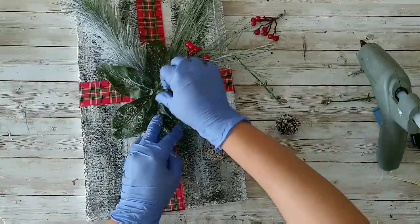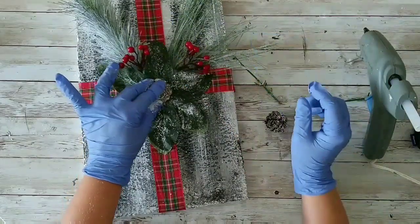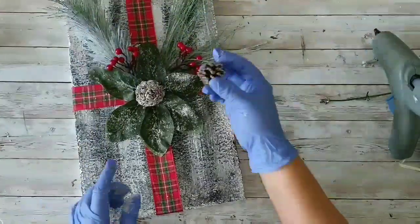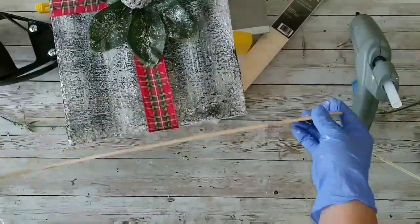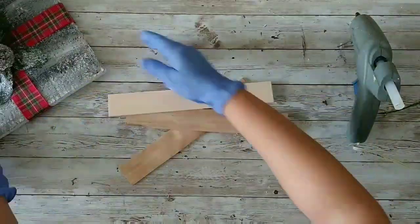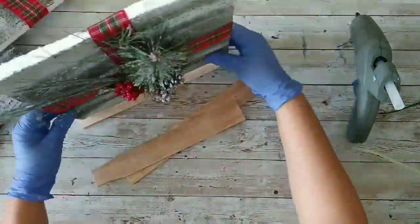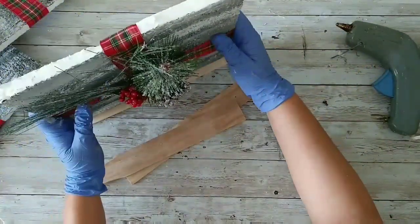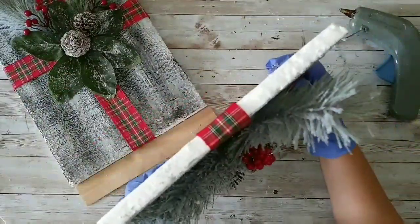And now, as you can see, I'm adding some different decor to my beautiful piece. And I'm adding my berries and all of that, and another pine cone, and that's the bigger one, and it looks beautiful. Now I'm gonna make bases for those using the stir sticks, and then I'm gonna glue a piece of stir stick to the bottom of my present, and we're gonna repeat that to each and every single one of our presents, and that will be it. We will have beautiful decor for Christmas.